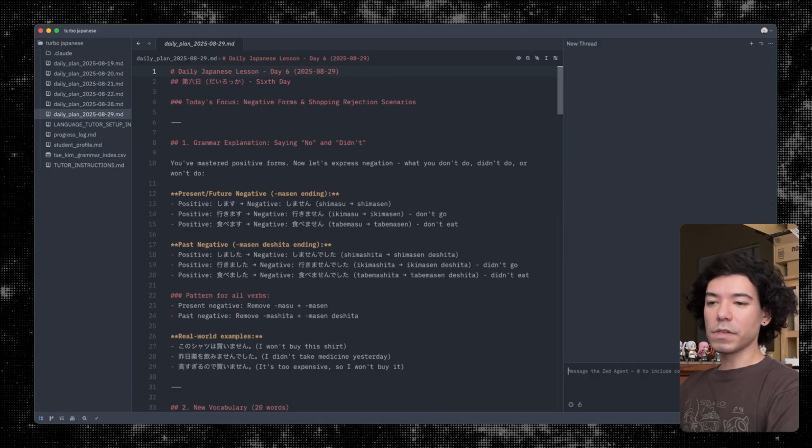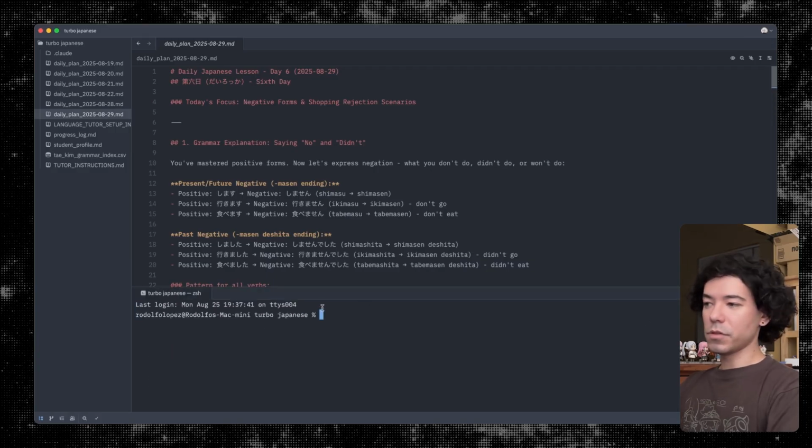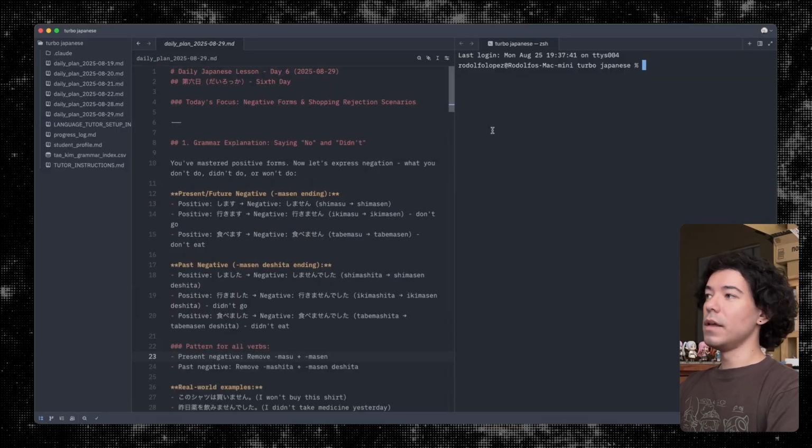But what we're going to do instead is we're going to open up the terminal in a panel. So the way that we do that is down here, we've got the little terminal panel button and there's a keyboard shortcut. And then I'm just going to move it over to the right-hand side. I've got the file that I'm looking at and I've got the terminal on the right-hand side.